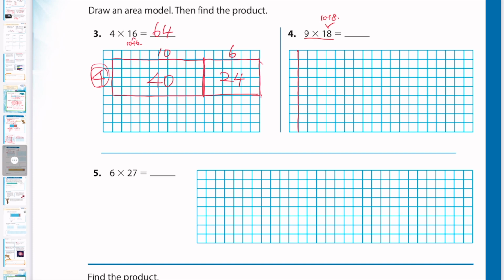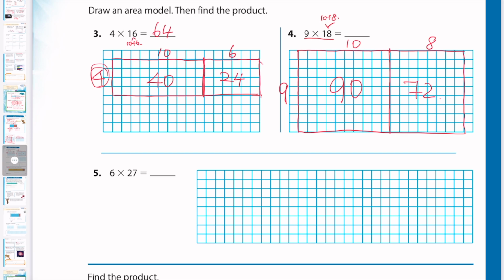All right, now 18. I'm going to count 18. Hopefully I don't have to go all the way down there. 1, 2, 3, 4, 5, 6, 7, 8, 9, 10. I'm going to put a mark a little bit up here, so I know this was 10, and I'm going to move 8 more. 1, 2, 3, 4, 5, 6, 7, 8. Oh, okay. I need to go all the way down. Okay, now I'm going to split this. It's 9. Oops. What happened? 9 times 10 is what? 90 here. And then we have what? 9 times 8, which is what?